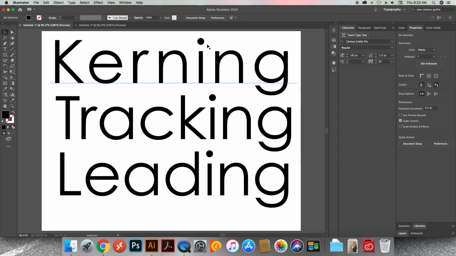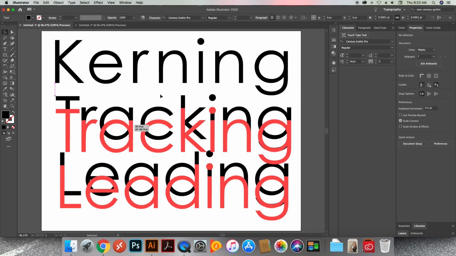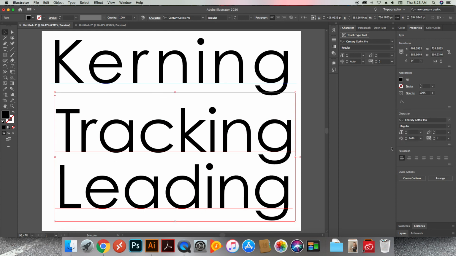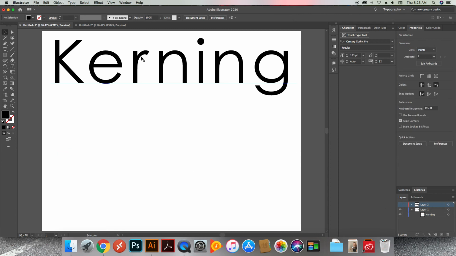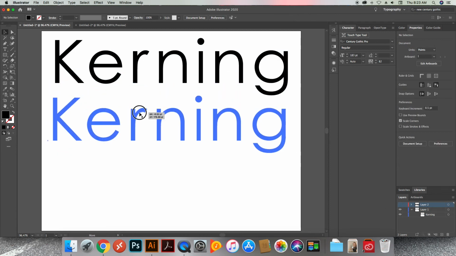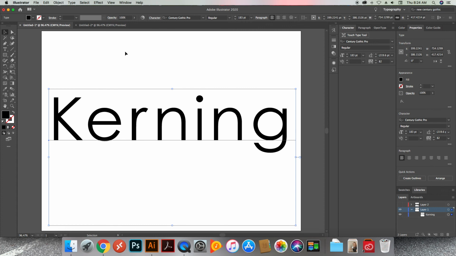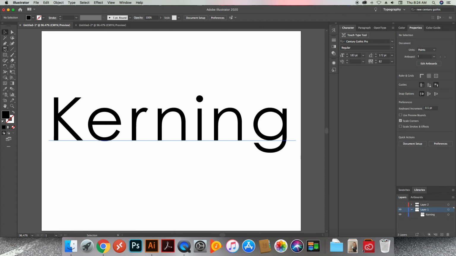So let's go back a little bit. What if you want to adjust just one letter? You can actually do that. And the cool thing is, this is the only instance of this where it's still editable. I'm going to move these guys, and I'm going to turn them off just for a minute. My layers are out of order here, so I'm having trouble finding them. Bye-bye. All right, let's take this fella here. We'll move him down. Okay, what if I want to adjust just one letter?